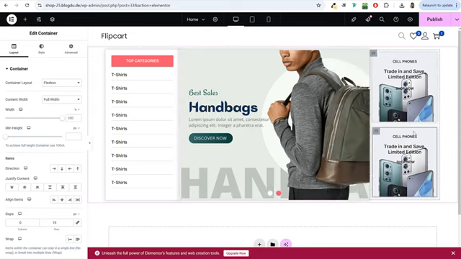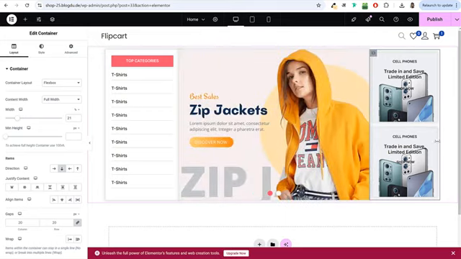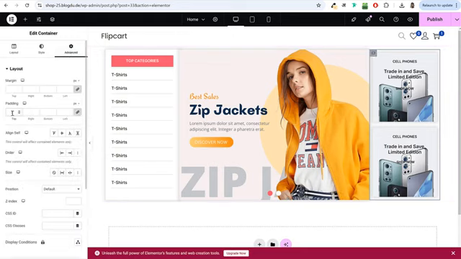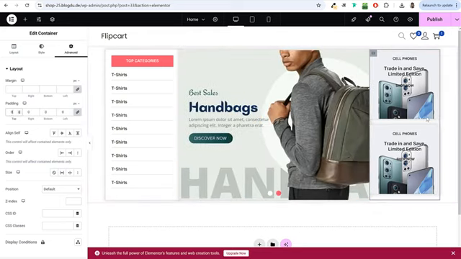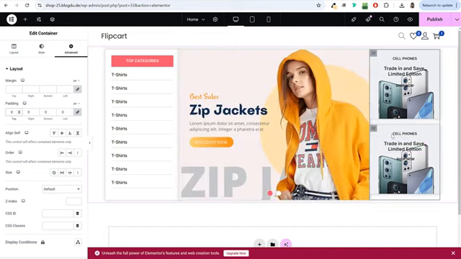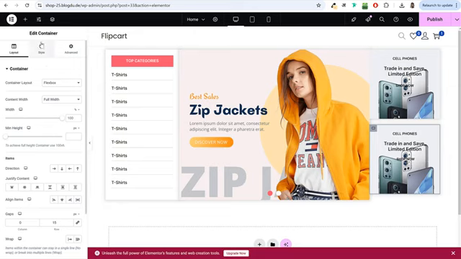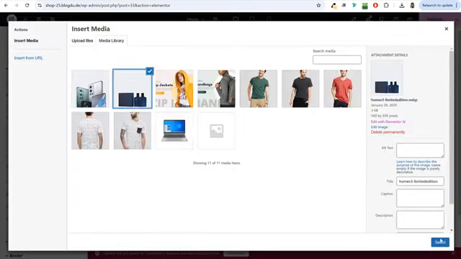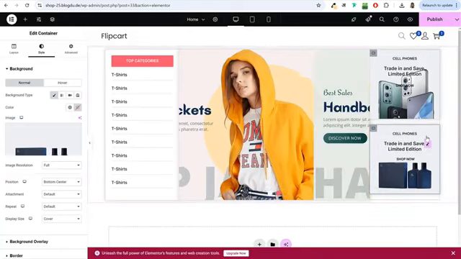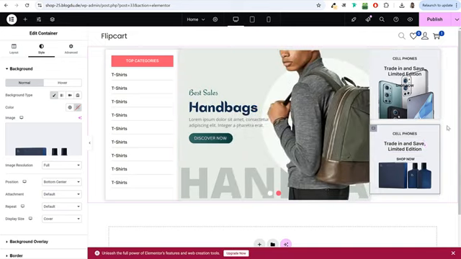Now before you do the changes, select this section, edit container, the outer one, okay, which selects both the options. So select edit container, the outer one, and under this you can go to advanced and you can select padding 0. Okay, so it will remove some extra spacing if there is any extra spacing. Now for the second one, you can just go ahead and change the color, change the background image. So click on edit container. Instead of this background image, if you want some other background image, you can select that. Instead of this text color, if you want some other text color, you can easily change that.